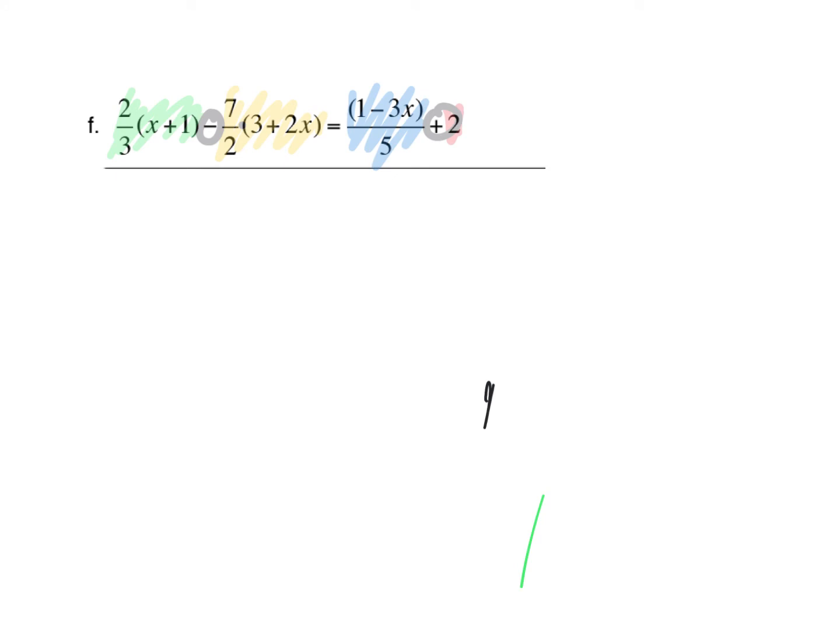common denominator. If I consider what my common denominator is, I have a 3, a 2, and a 5. If I'm going to find the common denominator between those, I know it's going to be 30. I can go 5 times 2 is 10, and the only other multiple with 3 and 10 is going to be 30. So I'm going to multiply every single term times 30.